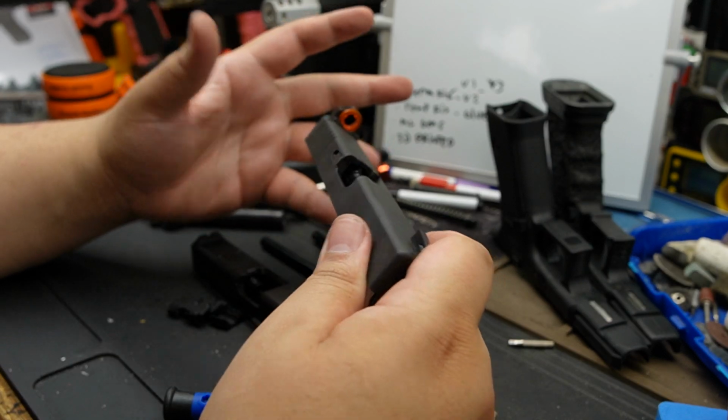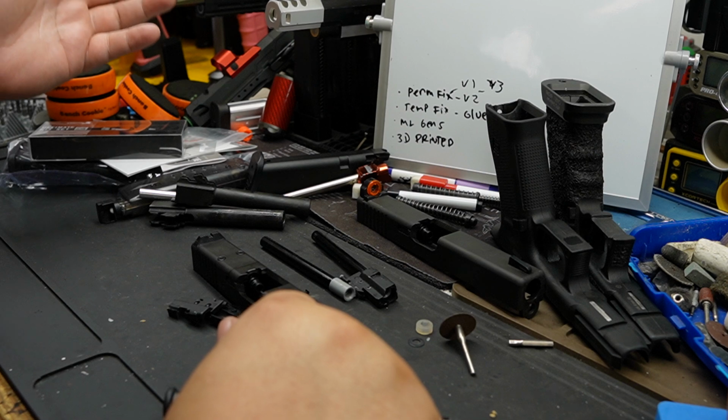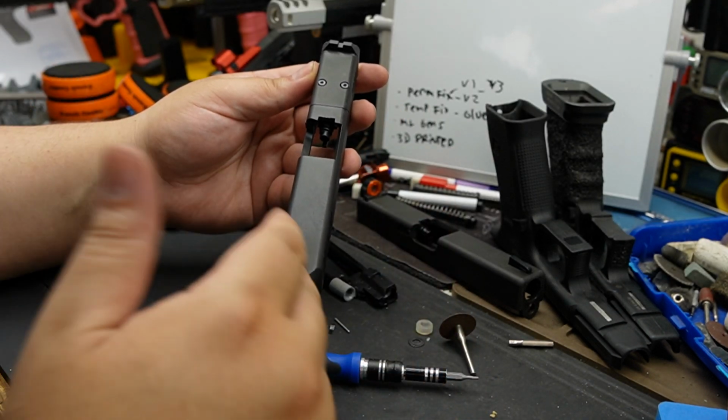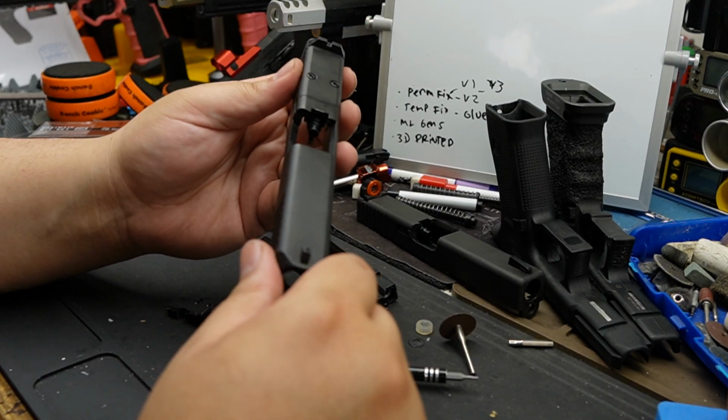Now, is it really efficient? Hell no, not compared to a high cap or a plastic TM Glock slide. But the power is a nice trade-off. It's the trade-off I'm willing to make because it feels so good to shoot this guy.